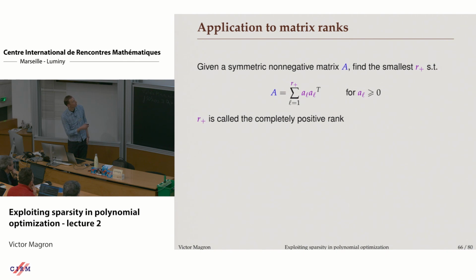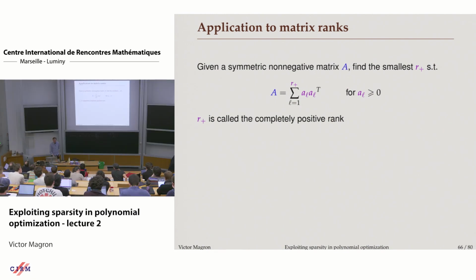So for instance, this is the completely positive rank. You try to write your matrix as a sum of rank 1 matrices, but every entry of the vector must be non-negative. Okay, and then you have a semi-definite rank version where every coefficient of the matrix is the trace of a product of 2 matrices, and all the matrices should be PSD matrices and so on. It's terrible, and it's terribly hard to compute.